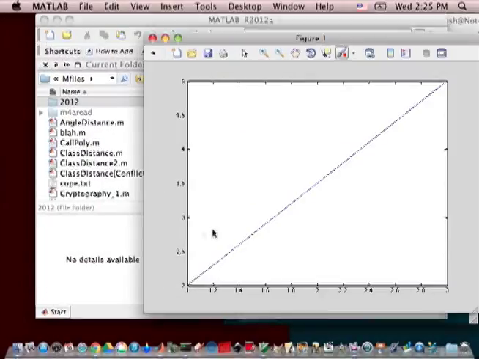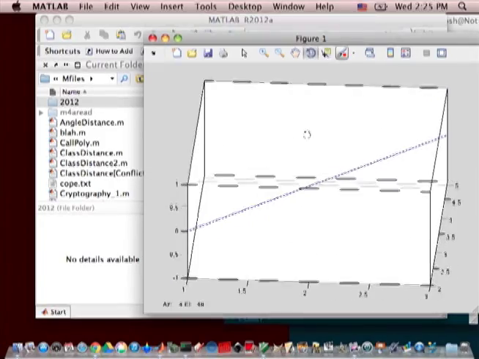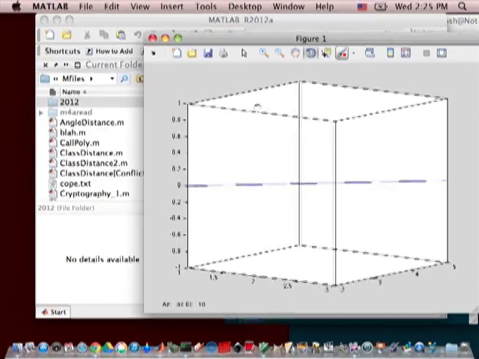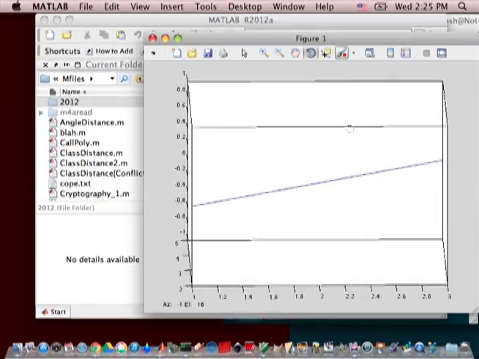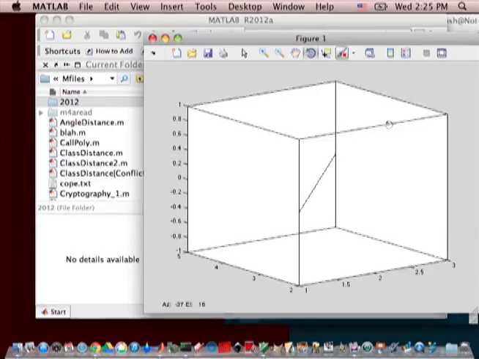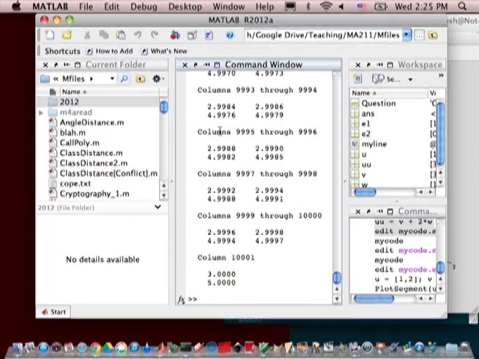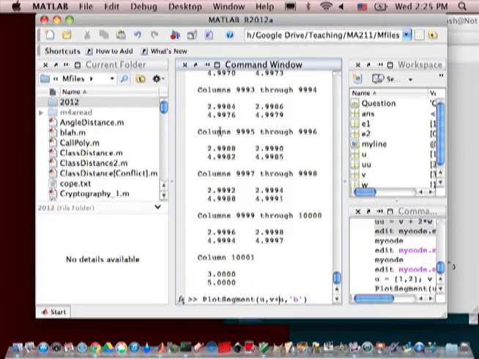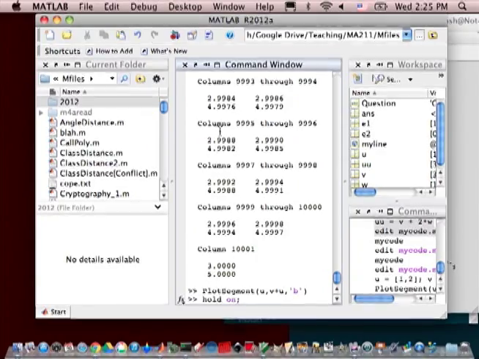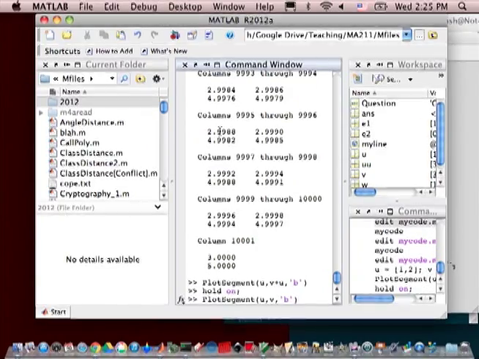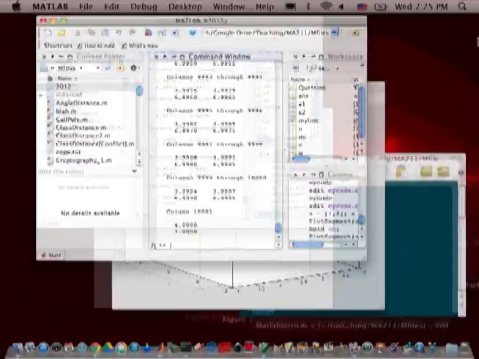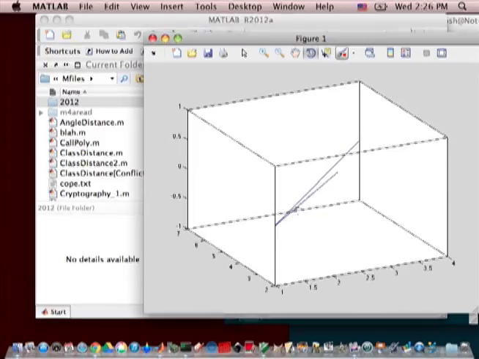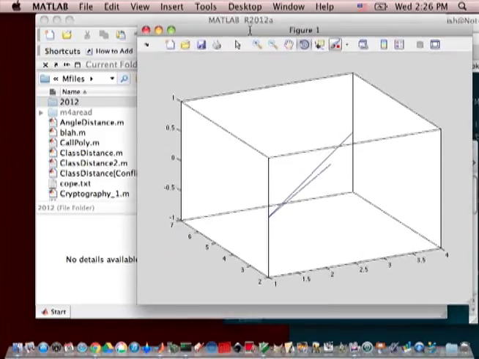Sure enough, this endpoint is 1, 2, and the other endpoint is 3, 5. You can click on this button here. That will allow you to rotate this and see it in 3D, which will be quite handy and cool. We'll do lots of this. So let's suppose you want to overlay that with another vector. Say you want to plot the segment that starts at u and ends at u plus v. I have no idea what that's going to do. But before you do that, you want to type the phrase hold on, and that just means that what you're going to plot next, you want to put back on top of the original one. And let's see if that worked. Sure enough, we've got these two vectors that are both starting at this endpoint that we wanted.